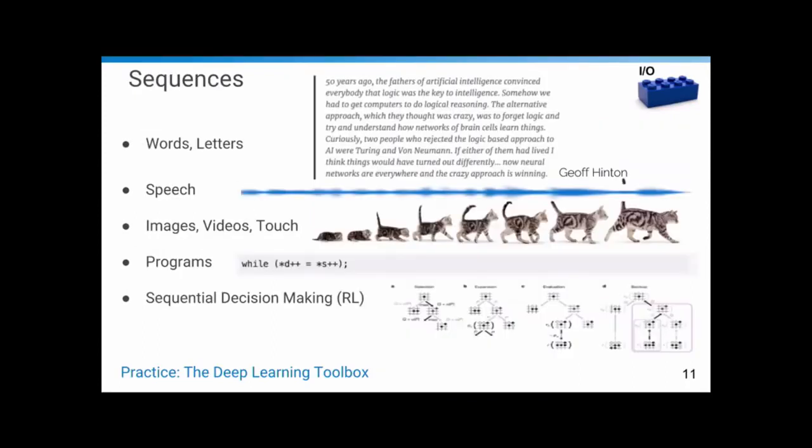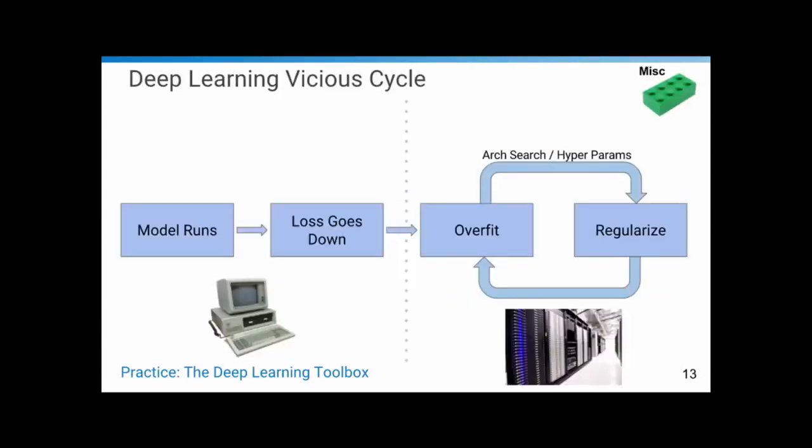And then perhaps the modality that I've personally worked more on is sequences, and sequences in a way extend images, because you can think of an image as a sequence, and also obviously you have videos, which naturally are sequences of images, which themselves are sequences of pixels and so on. And text is also an important domain that deep learning took a bit longer to get really state-of-the-art and deployed in production. And also some other things that are quite fun to work with, like programs and sequential decision-making problems that inherently have a sequence underneath.